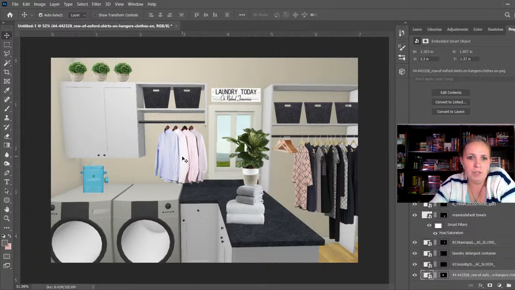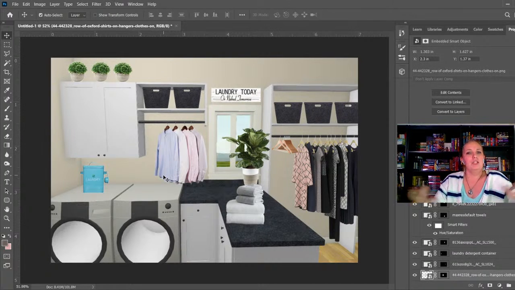I'm going to do the same thing with these shirts here. There we go. So see how that makes it so they don't jump out at you from the image. They just are part of the image.